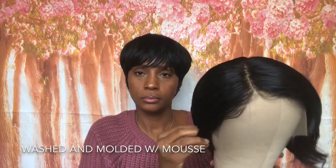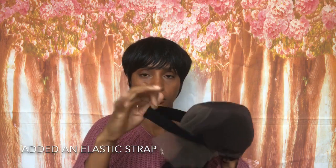Now this unit didn't come with any weird smells, but I still washed it and also molded the top down, as well as some of the baby hairs with a little bit of mousse. And the texture of this hair is extremely soft. I also added an elastic strap since this unit came really big, but it still was too big even with the adjustable strap and the elastic strap that I added. I'm going to show you later in a video of me applying some hair pins just to hold it down in the back a little bit.